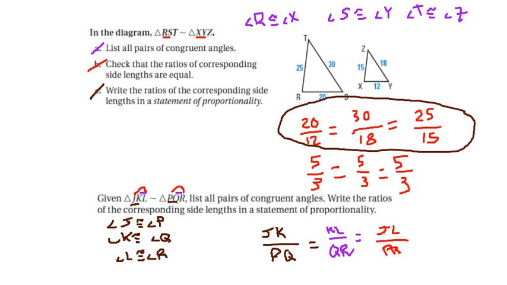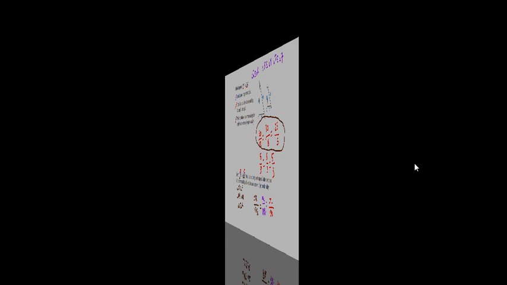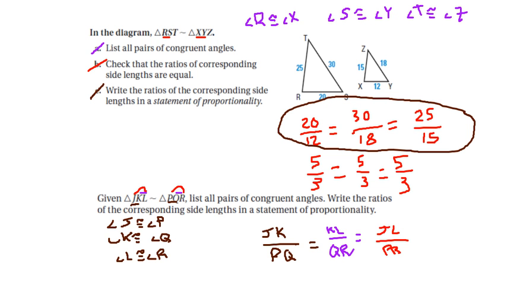Okay, let's move forward at this point and see what else we know. Scale factor is an idea that we're going to hear a lot of. In the previous problem, actually, let's go back to that real quick. When we reduced all these fractions, we ended up with this number of 5/3. That was our common number when we had those ratios of the corresponding lengths. All those ratios were actually equal to each other. That ratio is known as the scale factor. It is what you would have to multiply one of the figures by to get the length of the other figure.